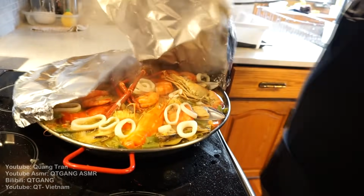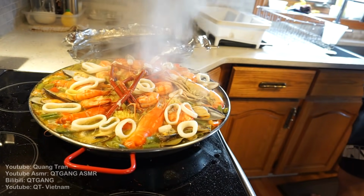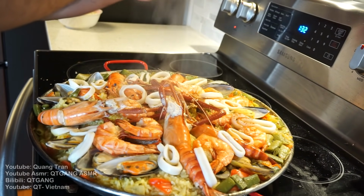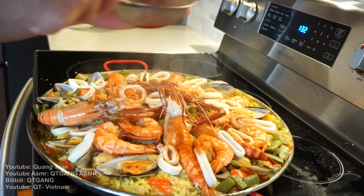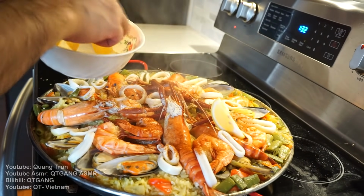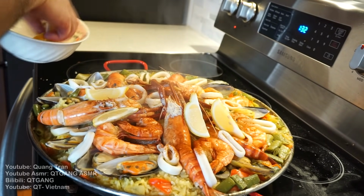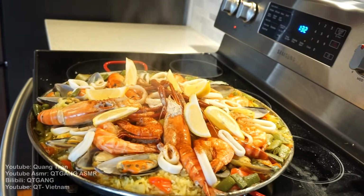10 extra minutes up, it's done. I think I burnt the bottom, guys. I smell it. Last touches on this. Do you know what I forgot, guys? The paprika. So I'm just gonna add just a touch of paprika on this. And some lemon. There it is. My twist, my take on seafood paella for 2019, guys.